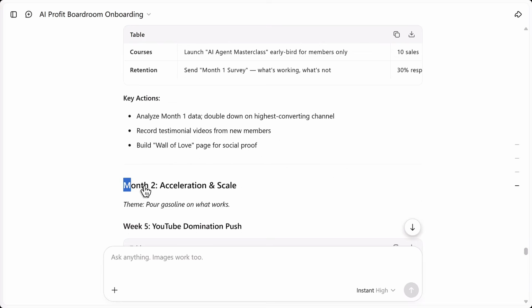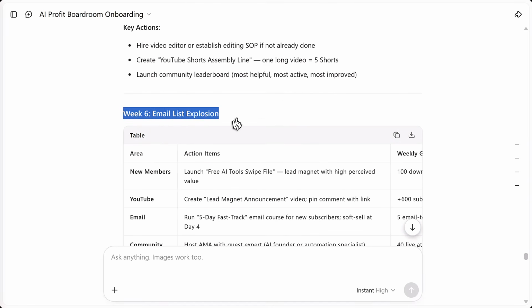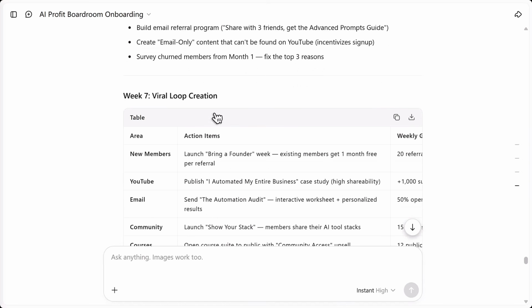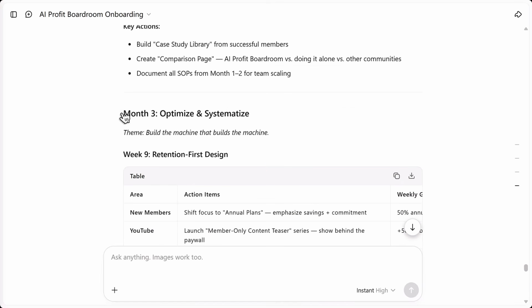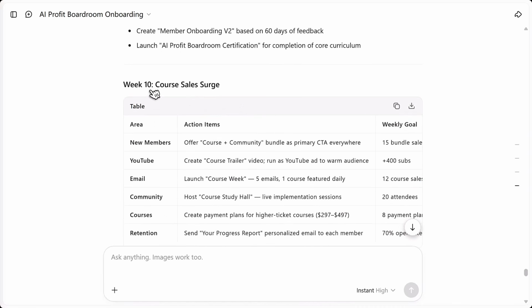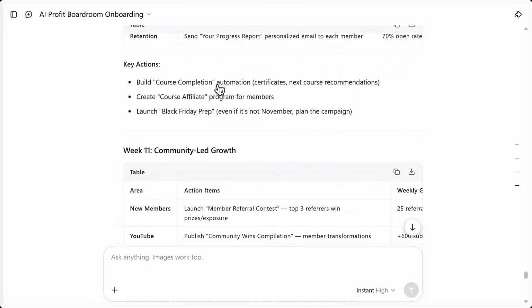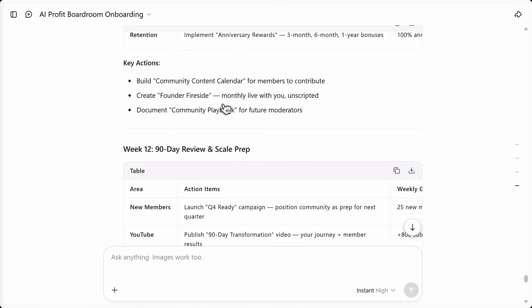Not memorizing every spec of Kimi K3, but knowing how to test a new model quickly, see if it's actually useful for your work, and drop it into what you're already doing. Here's a good way to test that for yourself today. Open Kimi.com, switch to K3, and give it one real task from your week. Maybe that's drafting a product description, planning a week of posts, or summarizing a long document. Compare how it handles that task against whatever tool you're using right now. That one test tells you more than any benchmark chart.